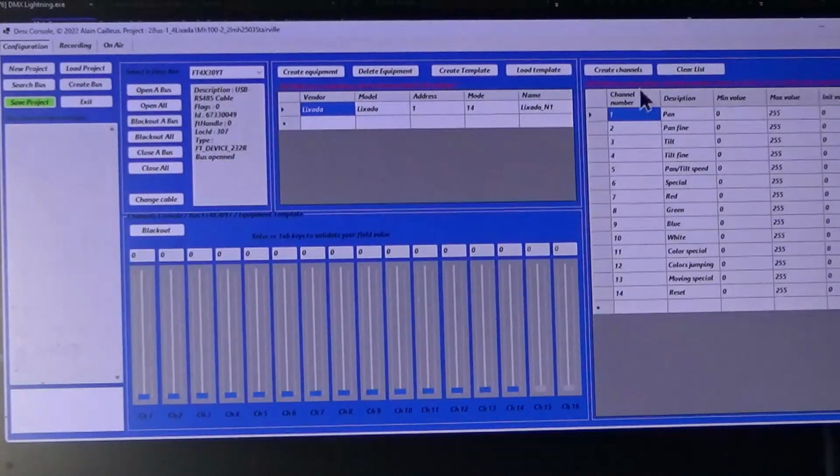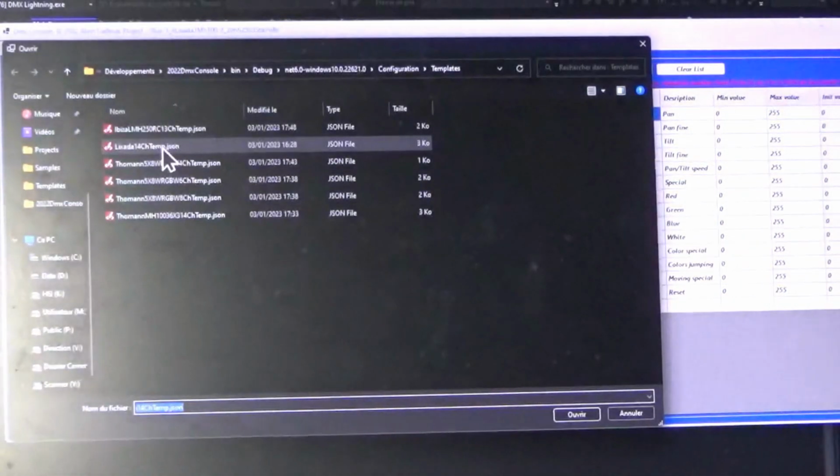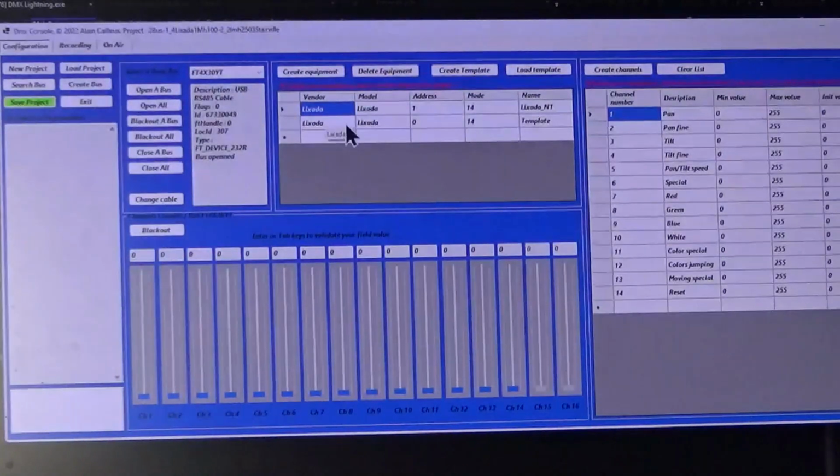So in my configuration I've got 4 Lixada, so I will use the template now to create the 3 others. So you click on load template, select your template, here you have it. The name is created automatically from this template, so you have to change it.